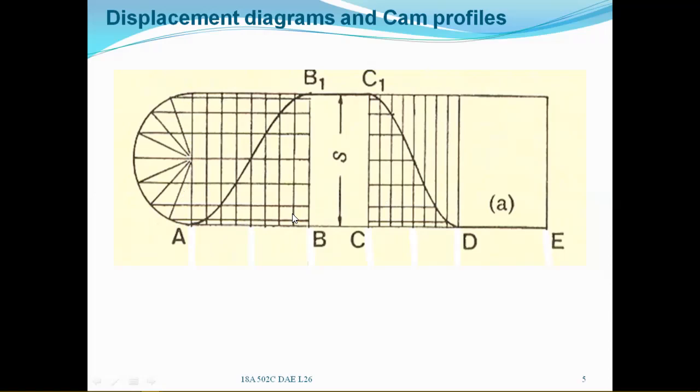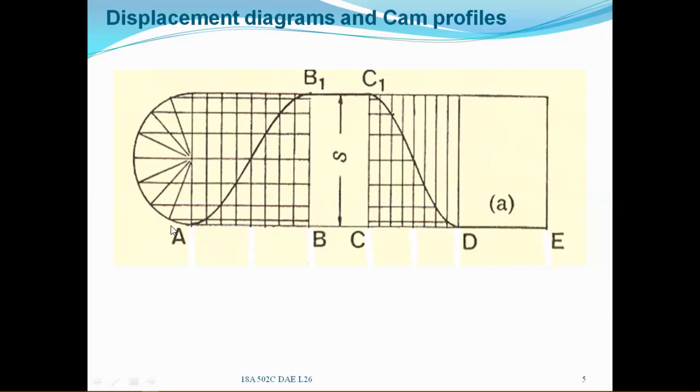If you take 6 divisions here and also 6 divisions there, you should make this semicircle also into 6 divisions. And next, as we have already completed vertical lines from each point in the outstroke as well as the return stroke, similarly draw horizontal lines from each point of the semicircle. Say this is 1, 2, 3, 4, 5, 6, 7 and 8, and from each point of the semicircle we have to draw horizontal lines to intersect the vertical lines of the outstroke and return stroke.